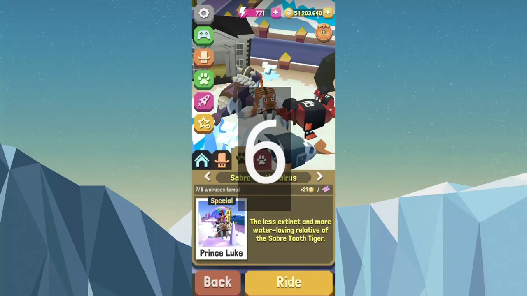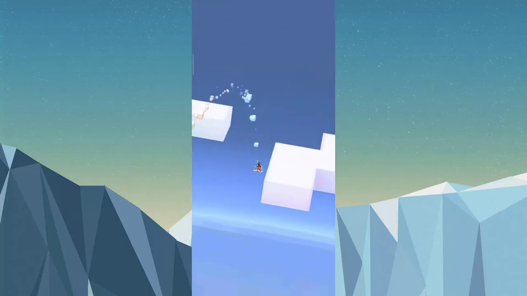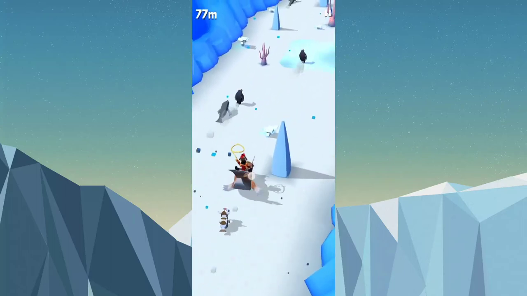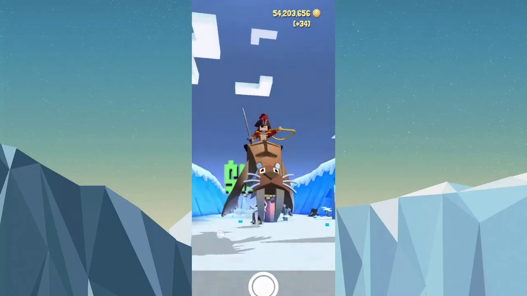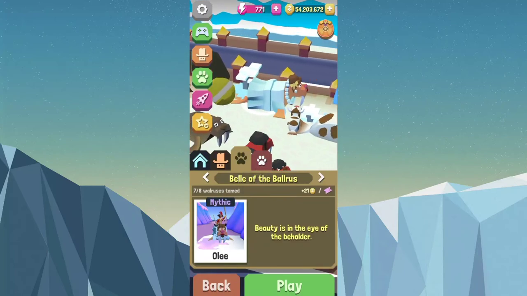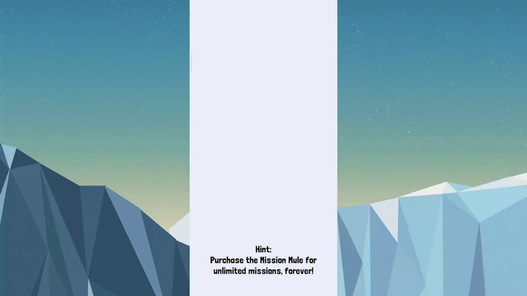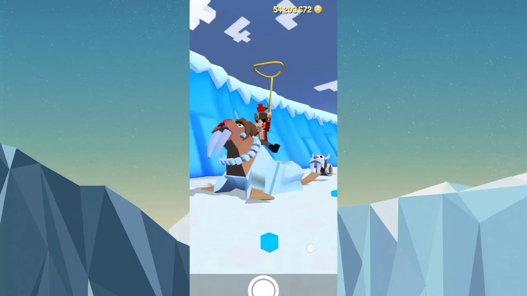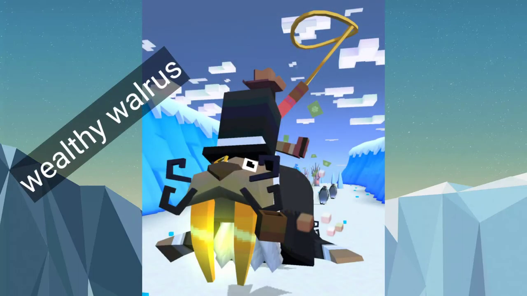Number six is saber-tooth walrus. Let me show you this animal in variety views. You can see it in this video, saber-tooth walrus. Number seven is belly of the walrus. Let me show you this animal in variety views. You can see it in the variety views. Number eight is wealthy walrus.